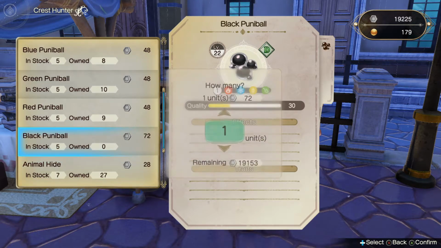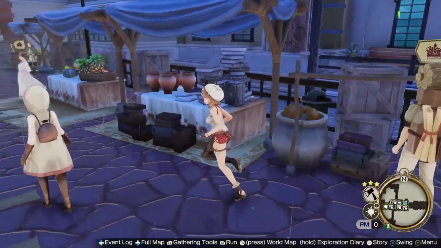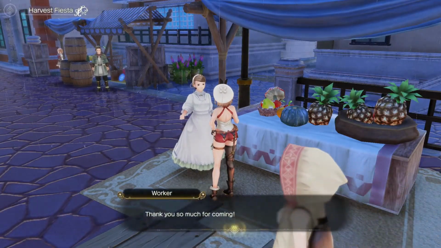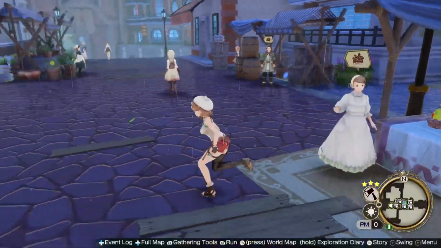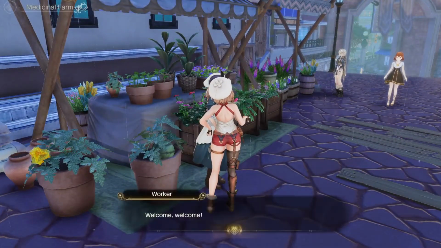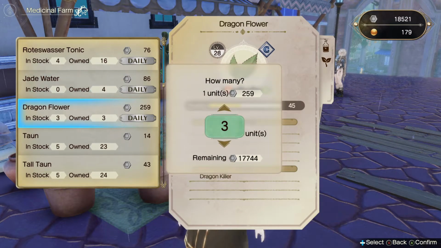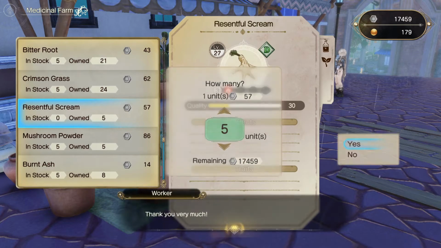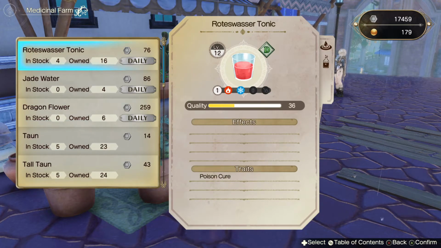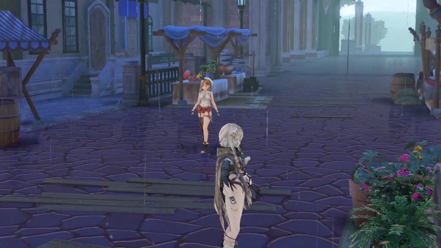They're definitely selling different black Kuni balls. All right, sure, we'll buy some of those. Why not? Did I already shop at this one? I think I did. Yeah. What about the flower girl over here? Jade water. Alright, we'll buy some of that. Resentful scream. I don't have any of those. I was hoping to find like black water, but that's alright. Alright, let's go talk to Claudia. I guess it's Siri, not Claudia.